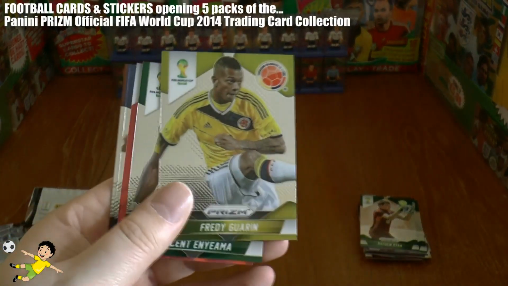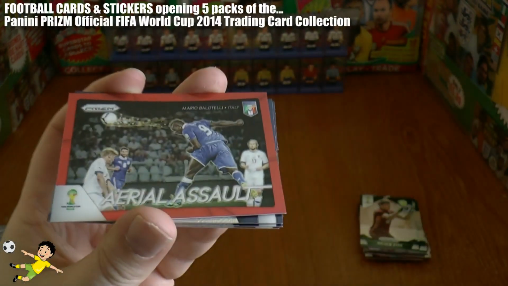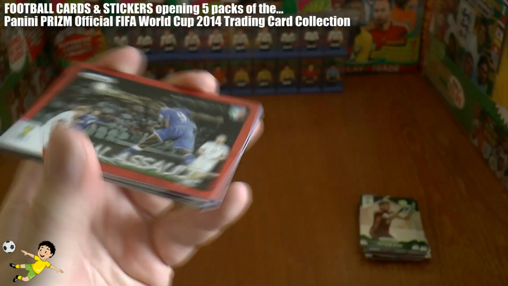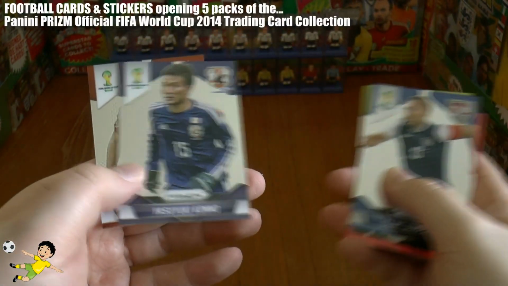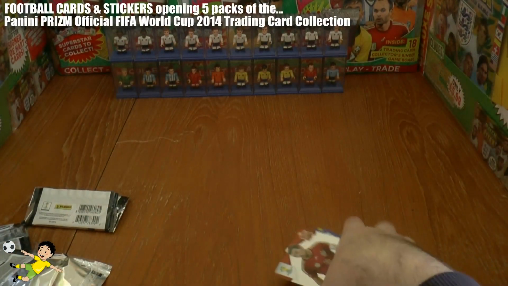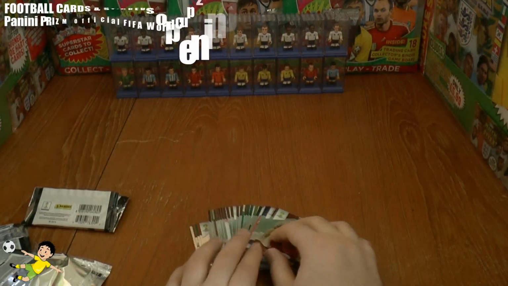And we have Freddy Guarin, Enyima, and then we have an aerial assault from Mario Balotelli there, with a red border, followed by Dempsey, Kono, and finally Busquets. So that completes the 5-pack opening of the Panini Prizm 2014 World Cup.